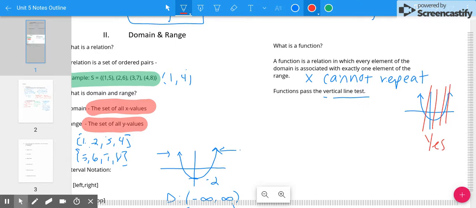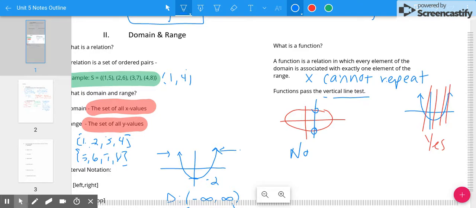But if we looked at something like an ellipse, which is kind of this ovular shape, I could draw any number of vertical lines, and because that x value, whatever it is, has 2 y values, that's not a function. Or I could look at what I highlighted in green from a table perspective and again, be looking for x's not to repeat. Or you could graph those points and check it on the graph. Use vertical line test for everything.